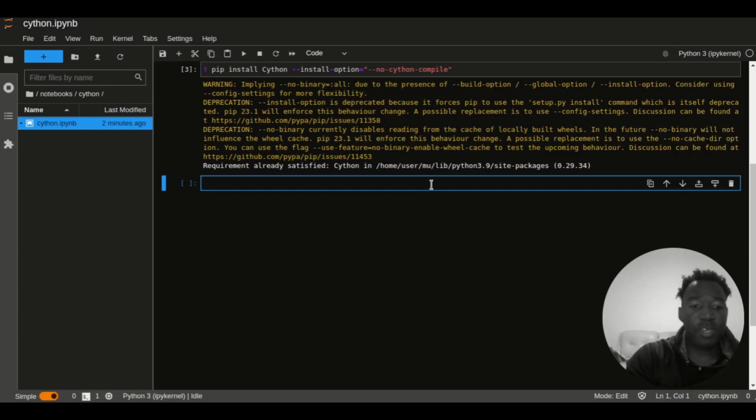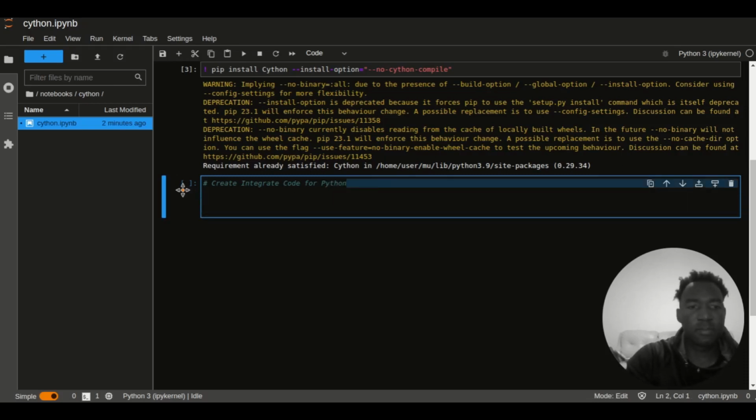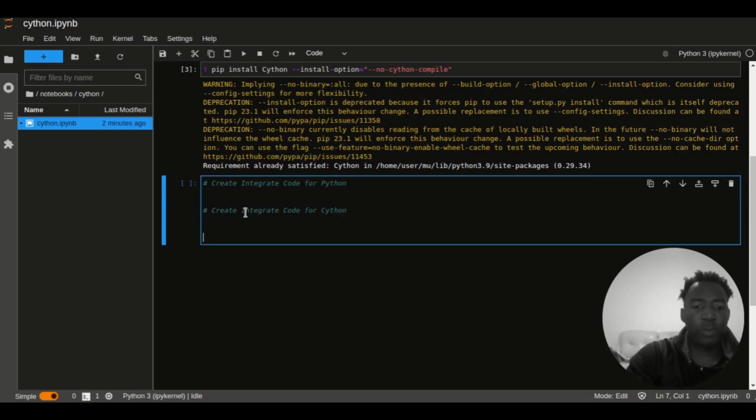So first, let's create a file for the Python version. So create integrate code for Python. And then once we do that, I'm going to copy this and paste it below. Create integration code for Cython, and then we will create a setup.py file.